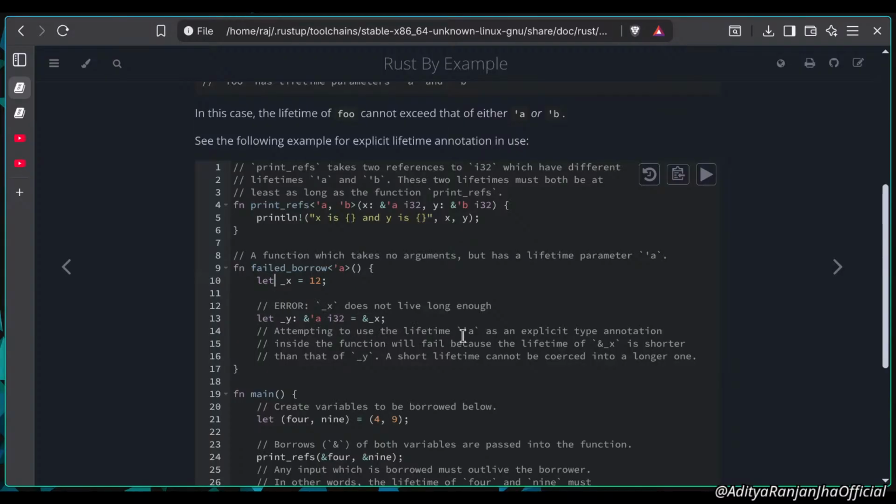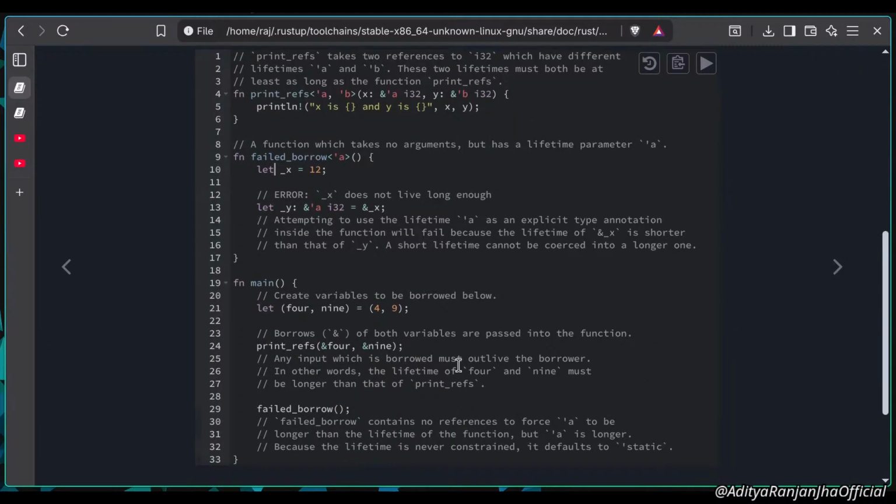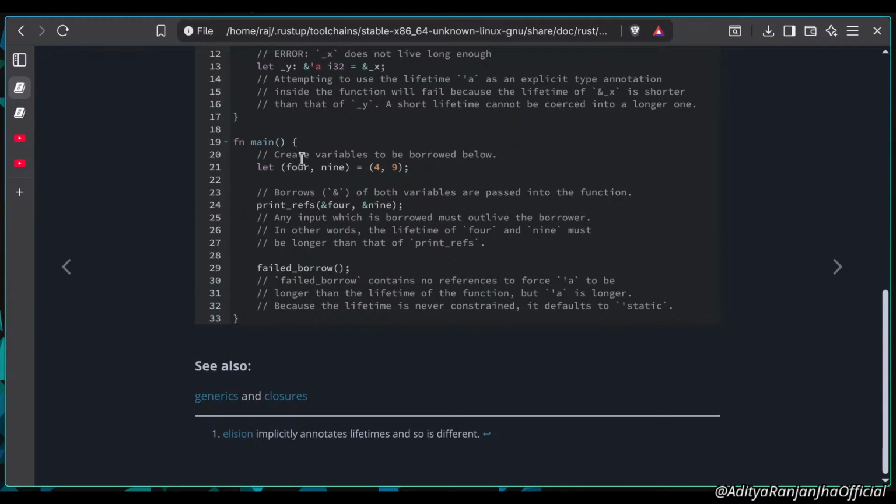Now, attempting to use a lifetime of a as an explicit type annotation inside the function will fail because the lifetime of x is shorter than that of y. A short lifetime cannot be coerced into a longer one. All right. Now in function main, we have a tuple, and inside it we have 4 and 9. So 4 takes the reference to 4, 9 takes the reference to 9.